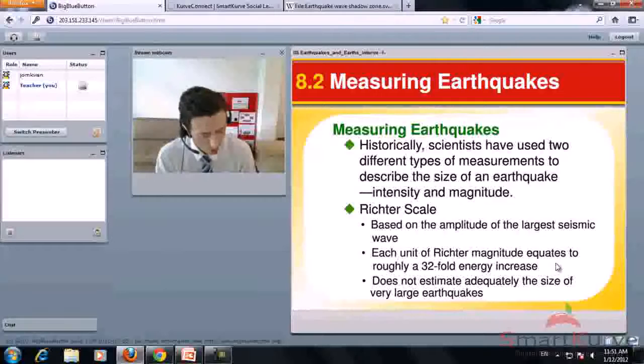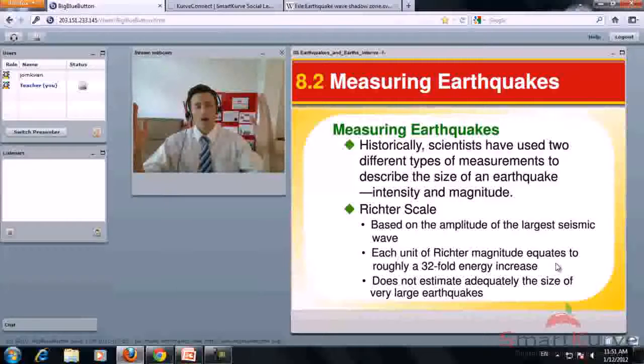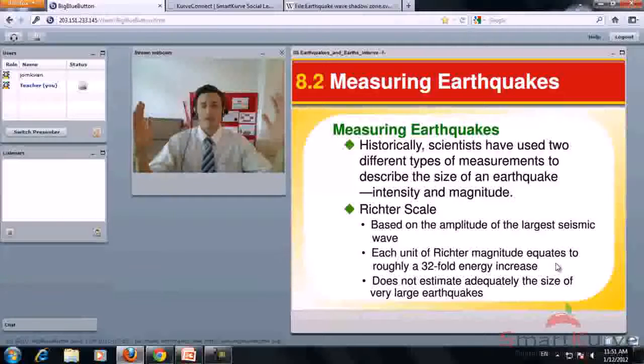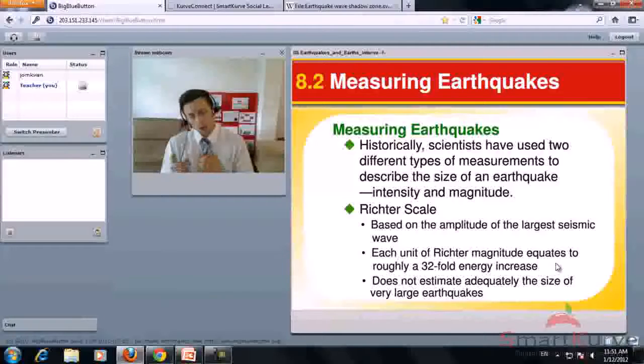So you might wonder, why do they do this? The reason is that earthquakes have a very wide range of magnitude. So if we were going to start with a category 1 earthquake, by the time we got to 2, we would have to use the number 32 if we were just measuring the size of the wave. If we're just measuring the amplitude, we'd have to go to 32.